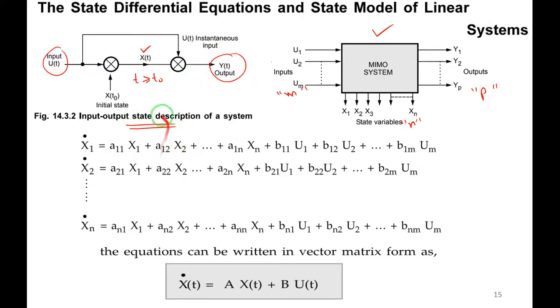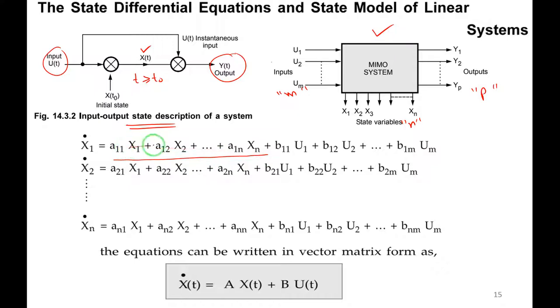I hope something you have understood, because when I solve the problem at the end you will come to know all these things, because telling theory is different and taking the problem and doing it is different, right? Okay, I will take one numerical and I will explain it there. You will understand all these things whatever I have told, right? Don't worry. Okay, next. So these are the state equations. We will write x1 dot. It is a function of state variables.